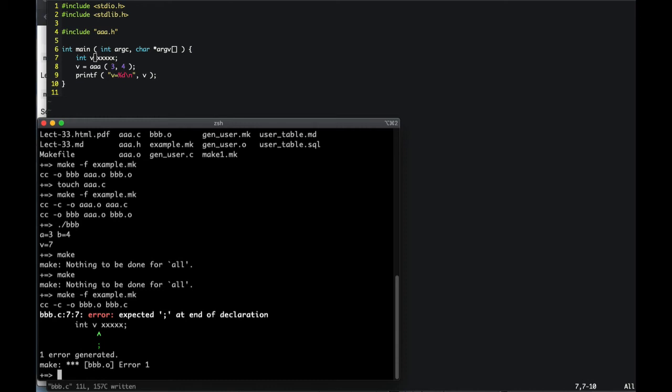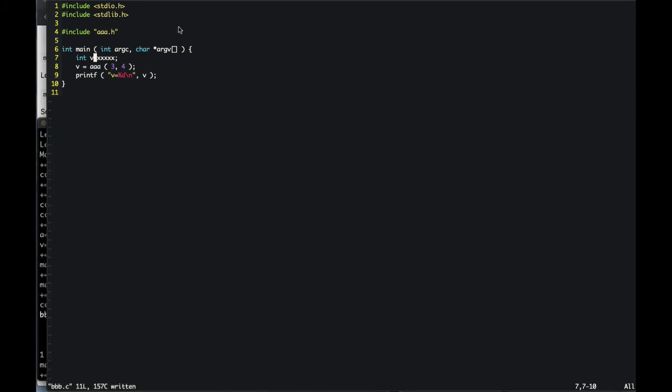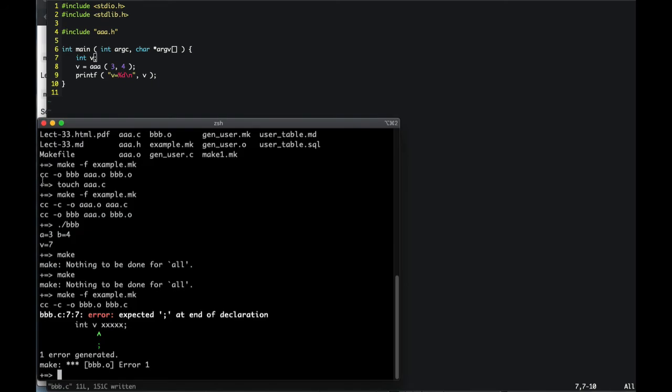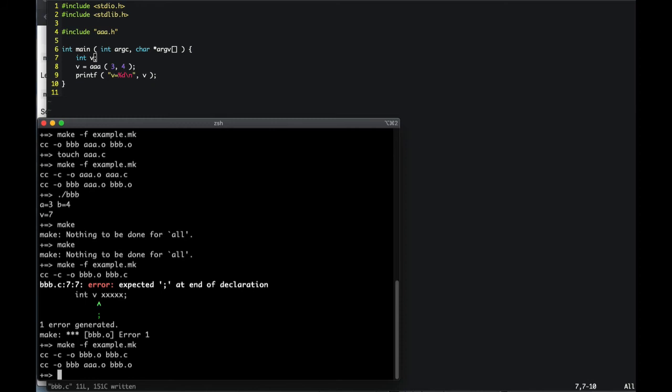So whenever you have an error reported by something, provided that the program works well in the Unix environment and returns an error status, and you're using it in make, it will stop at that point and it will not continue to the next command. Now if I fix my error and go back and do make, then you see that it's fixed, and now it goes on and it does the second command that links it.